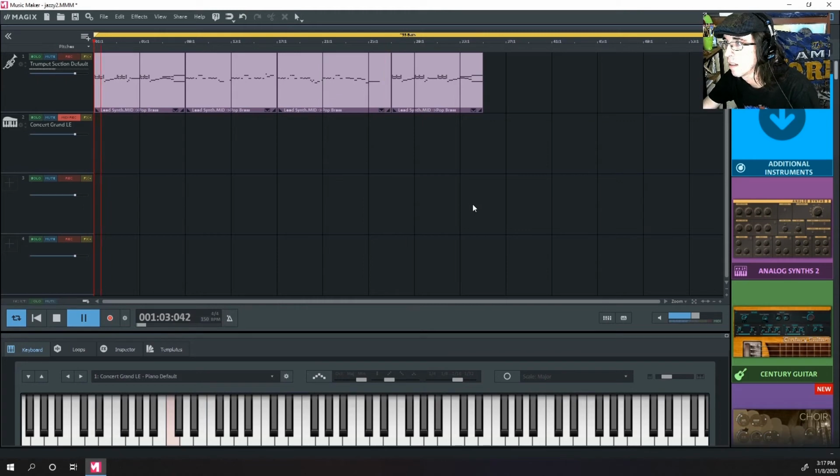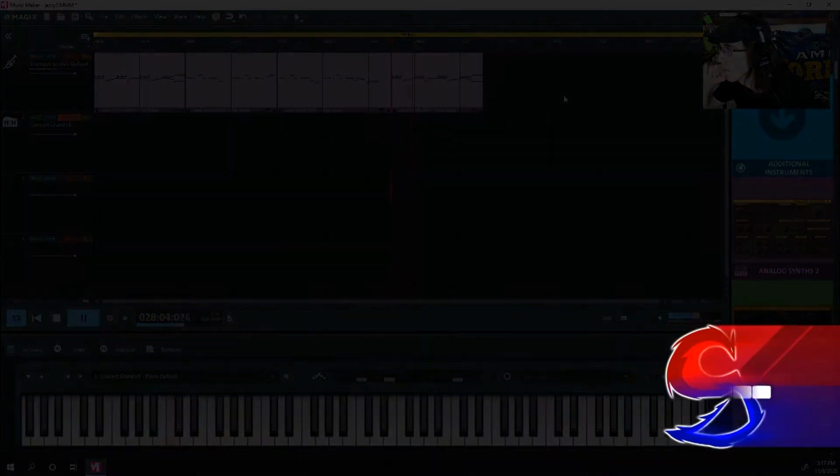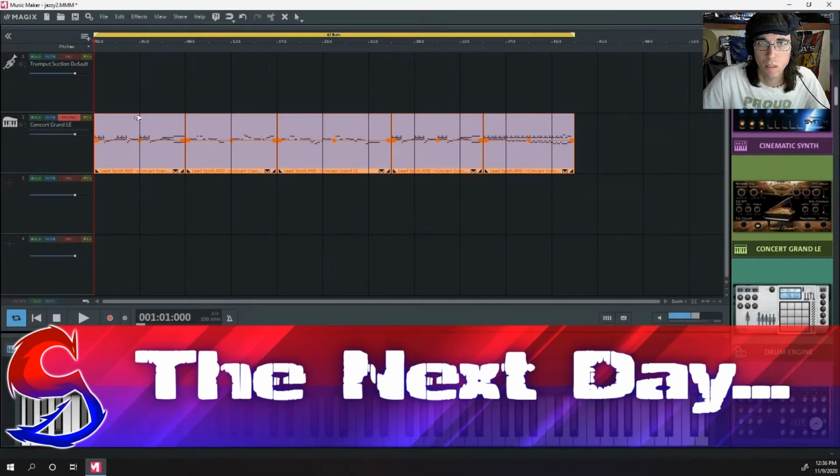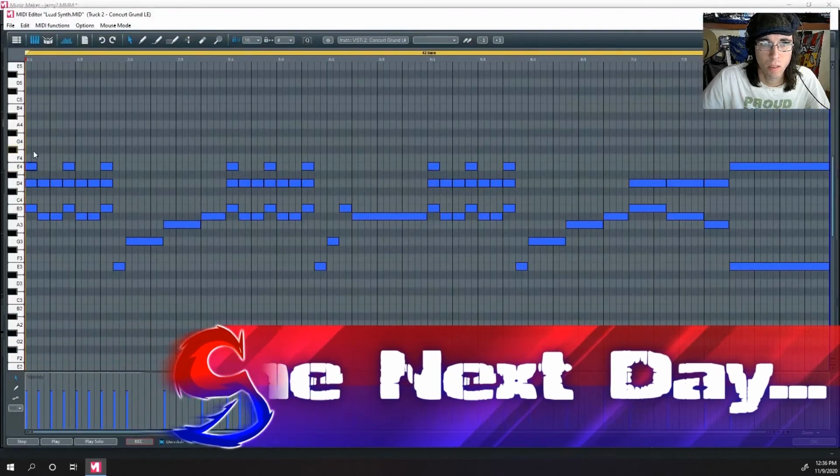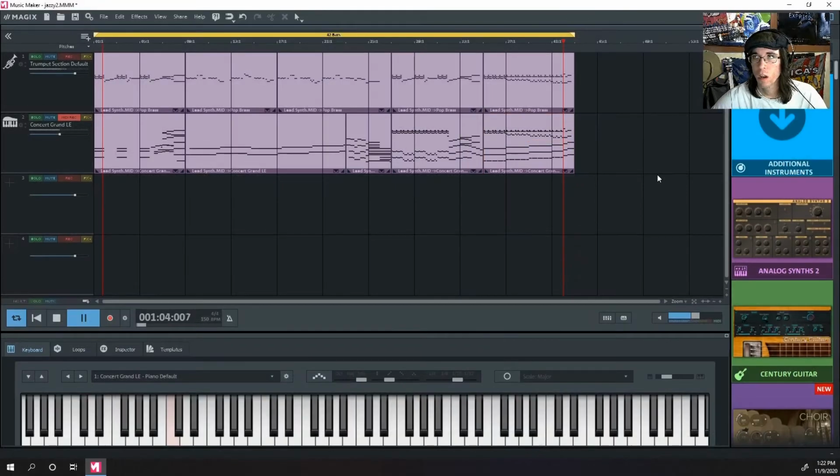And anyways, after some tweaking here or there, I had the chorus, verse, and bridge created as far as melody goes, and then it was just time to add more instruments. So the first thing I did was I created a piano and dragged and dropped the notes in from the trumpet, and then decided to tweak it around a bit until I got something that was more of a supporting role instead of a lead role.